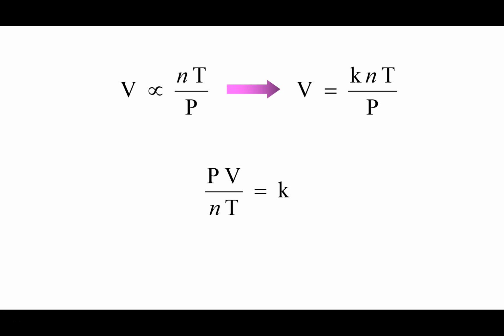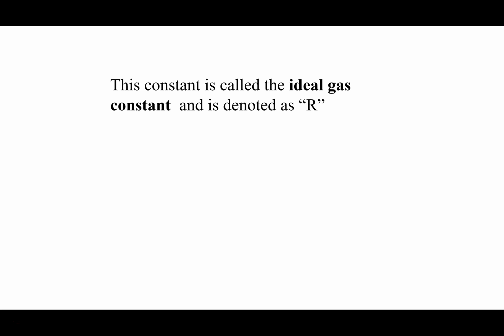And I am not a teacher. Well, as it turns out, we do this a lot in physical science. We come up with these awesome constants, and they're very special. This one's very special. Instead of the variable K, we're going to actually use the variable R. And I'm going to turn these guys around. So I have PV over NT is equal to R. And R is the ideal gas law constant.